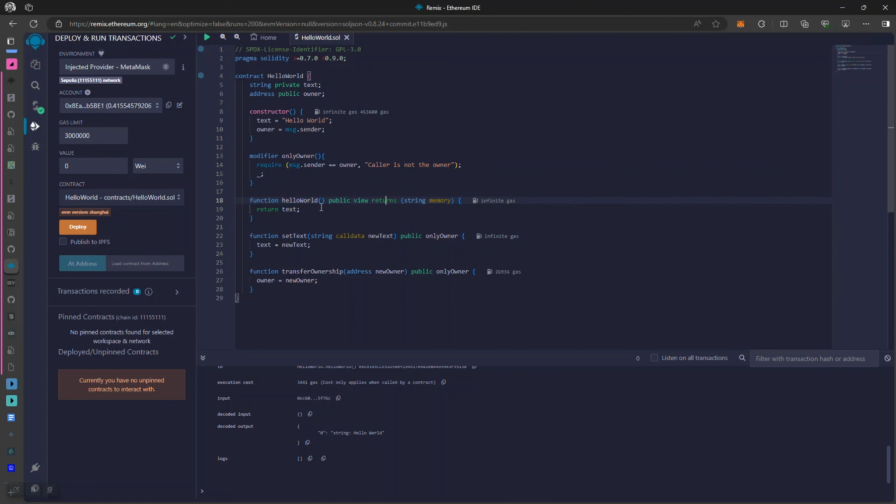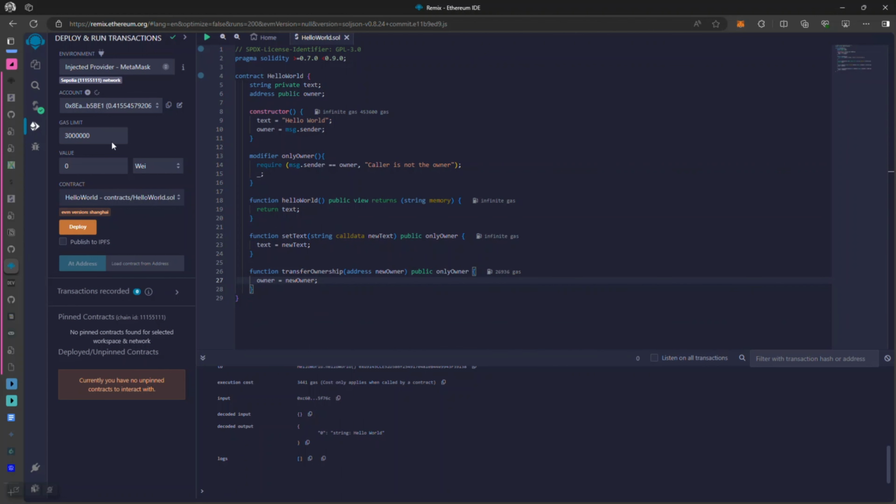So in this case, string memory, and that returns a text, and string memory, because you see string is text, right? And then we have set text. Set text is changing the state, which means we have to take off the view, and we only want the owner, which is the person that deploys the smart contracts, to be able to mess with the set text. So you can change this, add this, which prevents that, and then transfer ownership is changing whoever owns the smart contract, right? And also whoever owns the smart contract at that point should be able to change whoever owns it. So that's it.